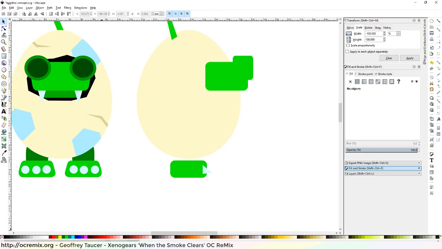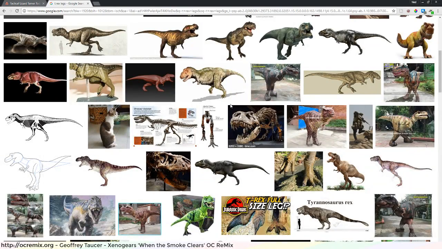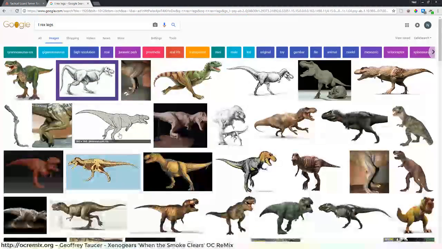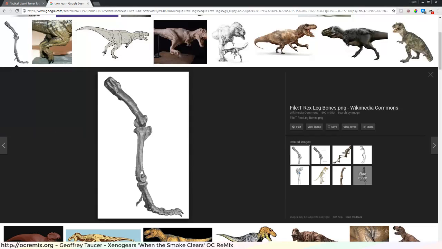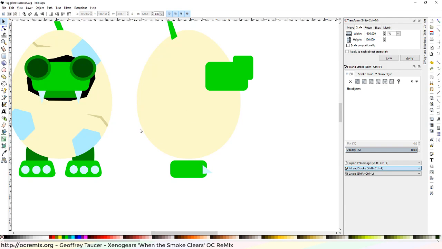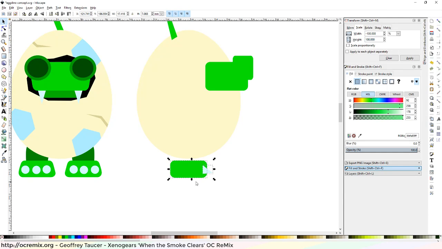Okay, and looking at the T-Rex, the legs go backwards from it, just like ostriches or some kind of bird like that. So I guess if that's the case, then the feet would actually be a little in front, and then the legs would come off of it, move to the body.